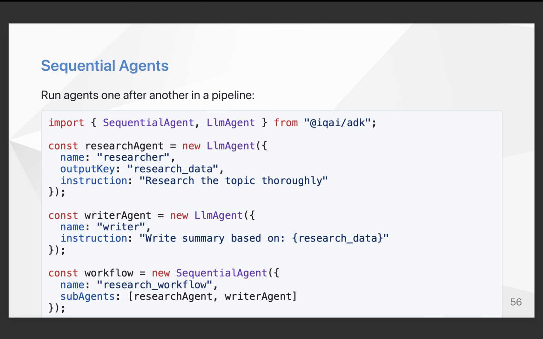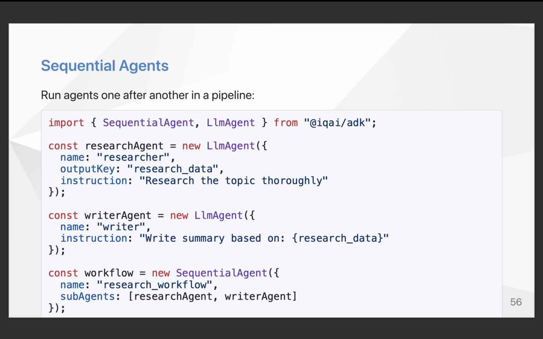Sequential workflows run agents in a pipeline, one after another. Here's how you create one. First, we import sequential agents and create our specialist agents. The researcher agent has an output key of research data. This saves its findings in state. The writer agent's instruction includes a placeholder for research data and reads what the researcher found.